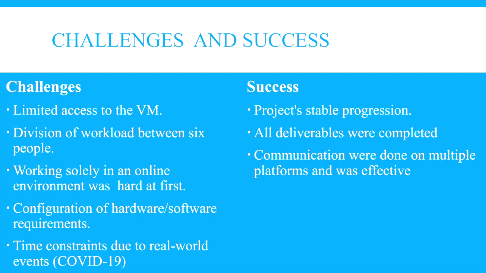Another challenge was the division of work between 6 people. We had to make sure each member received an equal amount of work and not have members completing the same assignments as others. Another challenge is working in an online environment. Most of us were used to working in a physical environment, so when switching to online, it was difficult at first. However, over time, we were able to develop better communication methods and eventually got the hang of it. And another challenge was due to the COVID-19 pandemic, which created time constraints for our team.